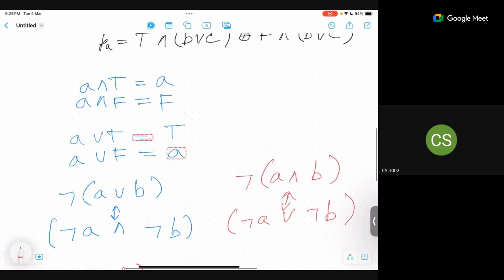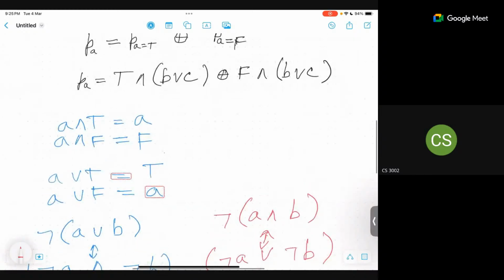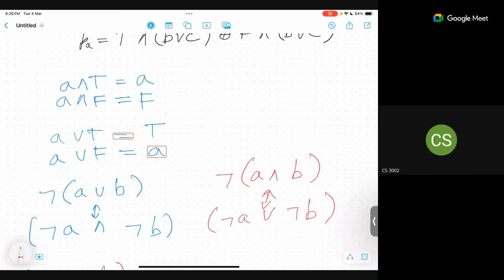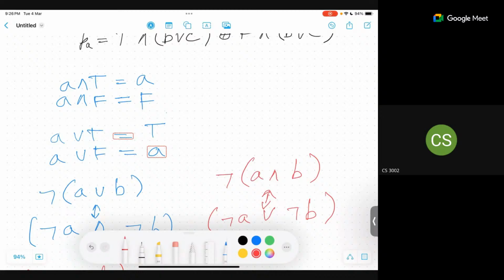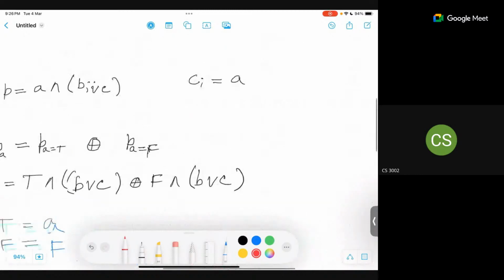So this De Morgan's law, and this part about A and true being A, A and false being false, A or true is true, and A or false is A. So with this in mind, we'll go forward and try to solve this. In fact, I should have removed this. Let me see if I can move it around. Not getting the option here. All right, so we'll do it here anyway.